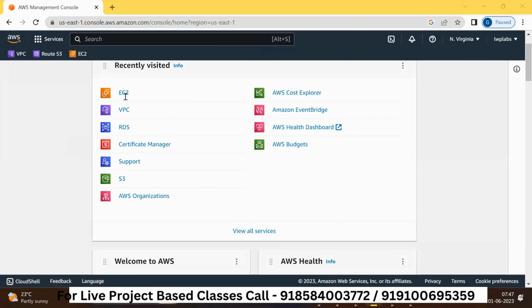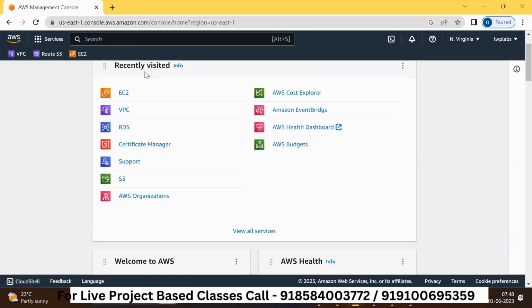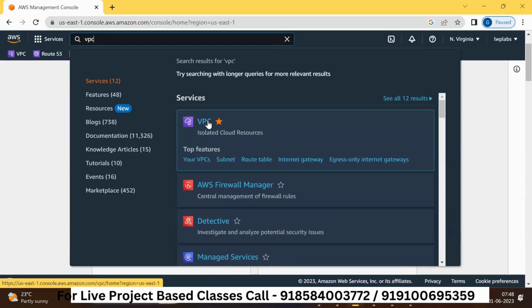Maybe you have just checked EC2 or S3, so those will be listed here. If you want to see all the resources, you can simply click on view all services, or you can go to here. And the third way is, if you know what particular service you need to work on, you can search in this bar. I want to work with VPC right now, so it is this one.